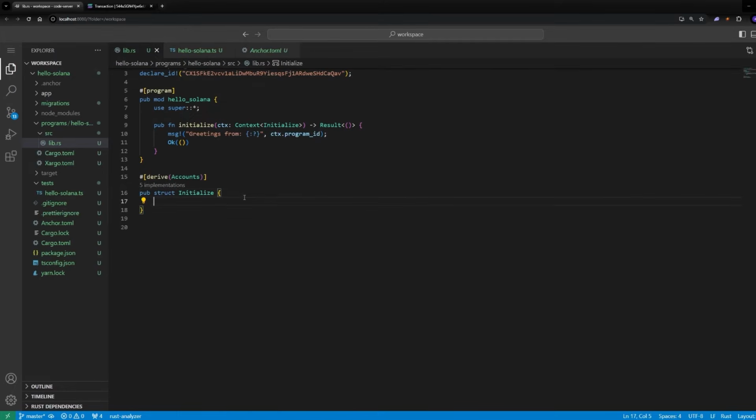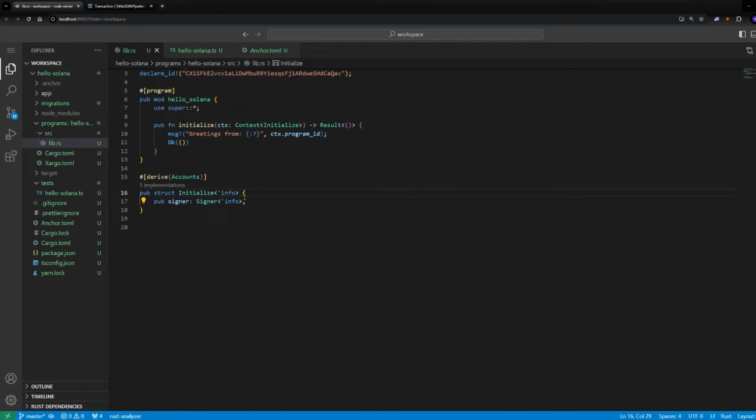So for that, the first thing that we need to do is actually specify the signer. This signer will also pay the rent that will be stored in the data account, as I was discussing in the slides.